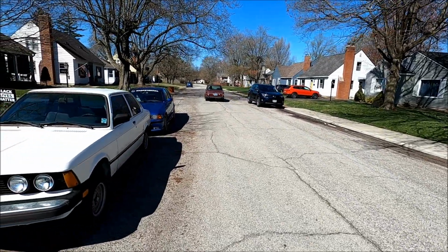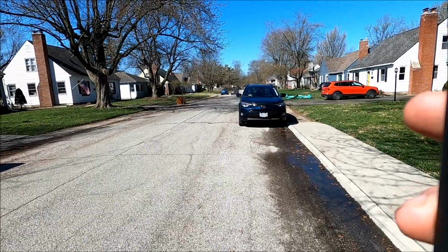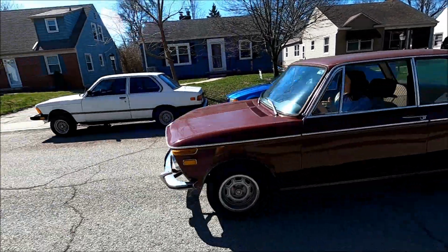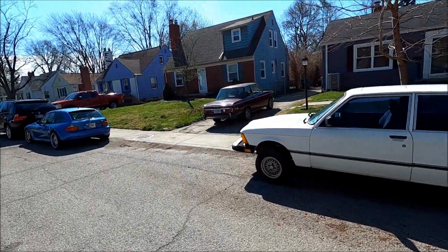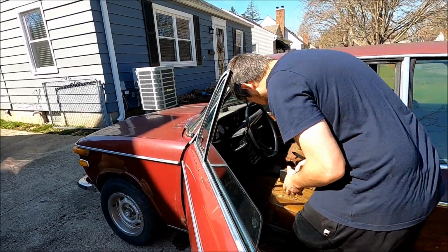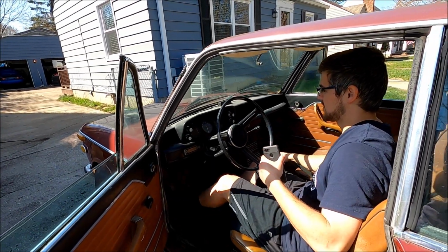Heck yeah. What's coming down the street? Heck yeah. First drive success. Oh, cars are on. Oh, there it goes again.